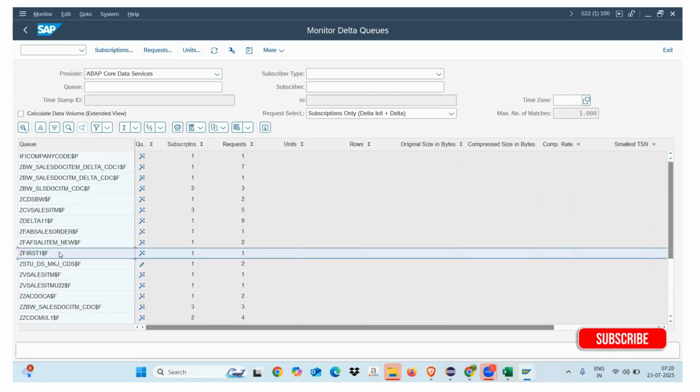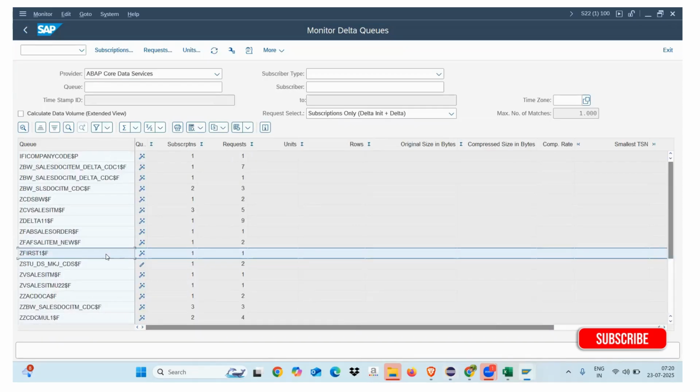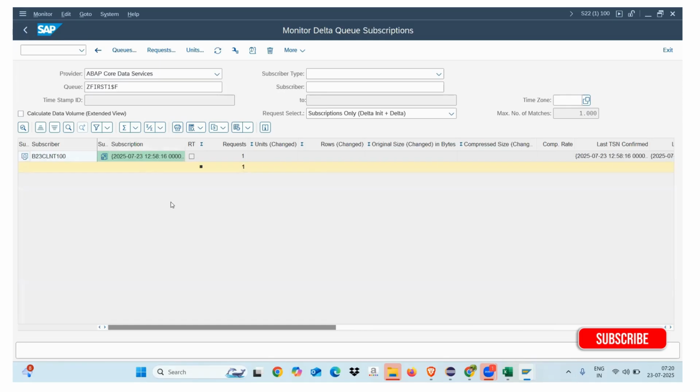Did you get this one only, right? You can see this is our data source name, Z first one. So in the Z first one only, you can see this one. Before, we didn't see Z first one, when I loaded it for the very first time. So that is the installation that happened. Let me select our data source name and queue and select it. See, now it is selected.